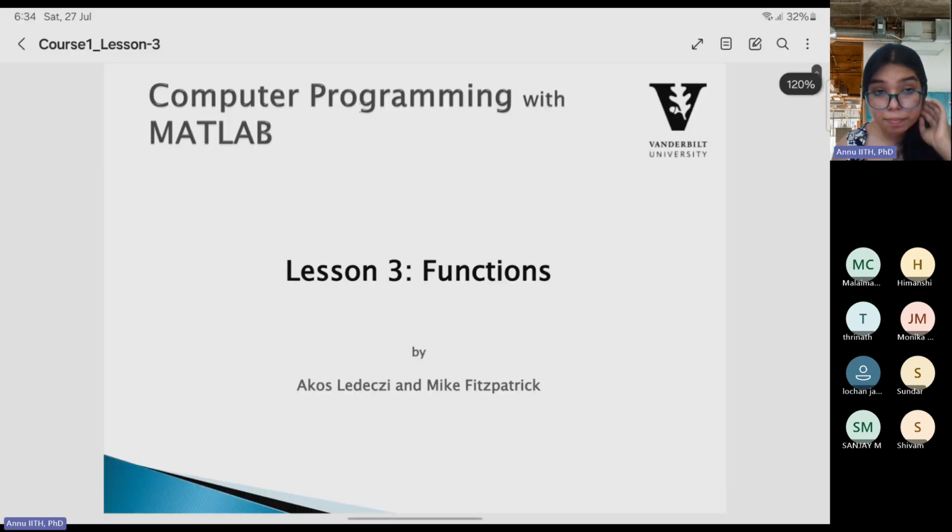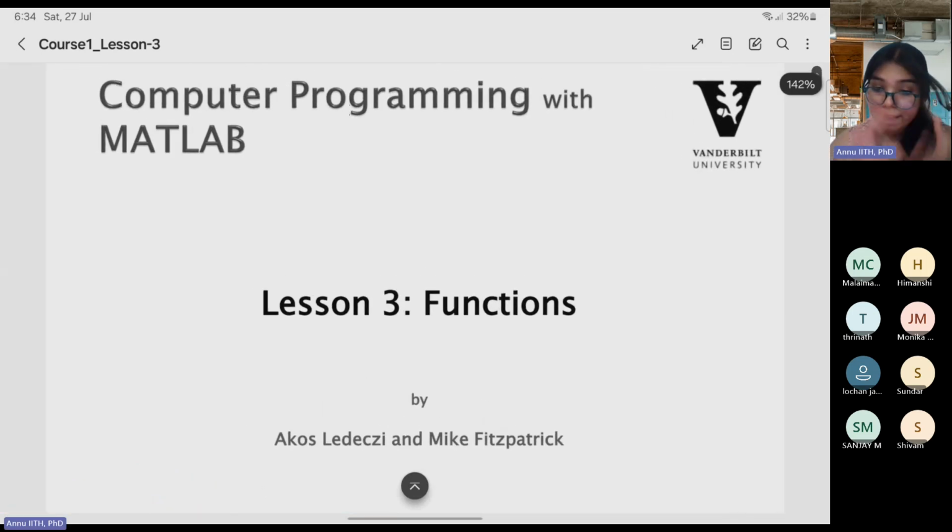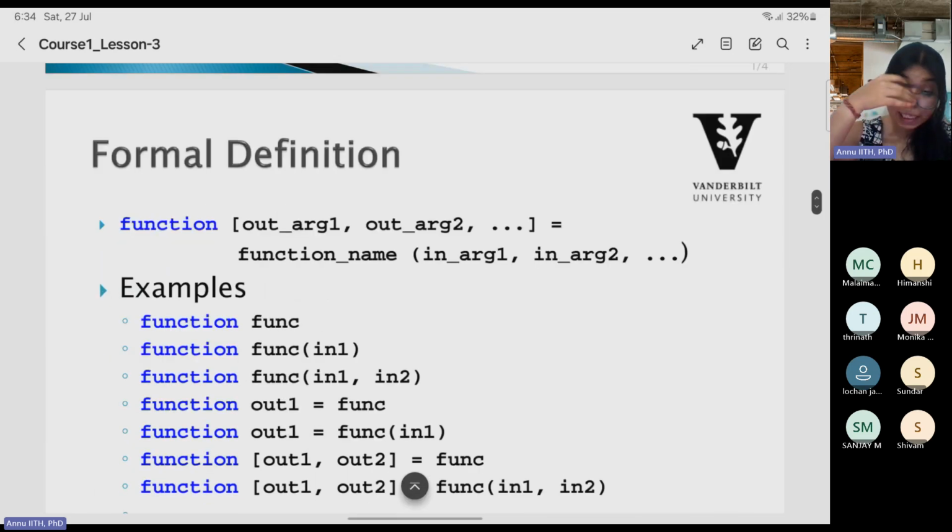Now we will see some other functions. Okay. We have seen why MATLAB has come. What is the full form of MATLAB? We have seen the basic operations such as array, vectors, and matrices. Now we will see the functions. So what is basically the function?